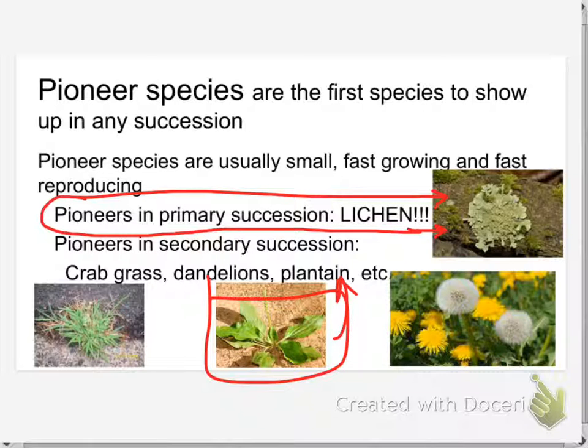And those lichen actually secrete acid. It's like they're throwing up on the rock continually and breaking down the rock and making little chunks of minerals. And when they die, their dead bodies start to form soil. It's pretty cool. You don't have to do that in a secondary succession. Crabgrass can come up from the soil underneath the pavement. It can come up in the old farm field. It can come up after a forest fire. As long as there's soil, we're looking at secondary, and we're looking at different pioneer species.